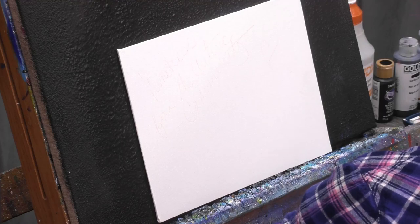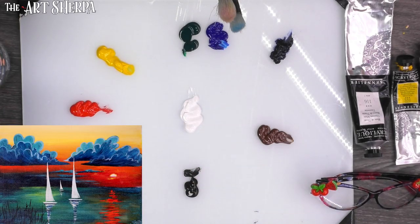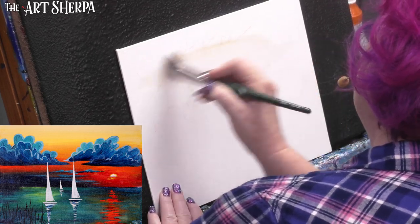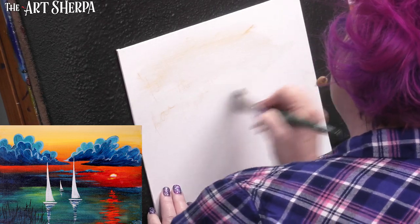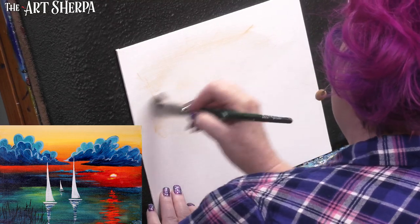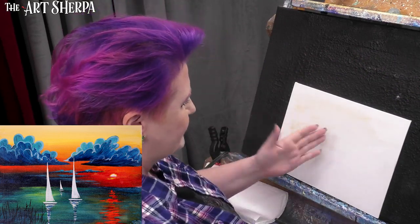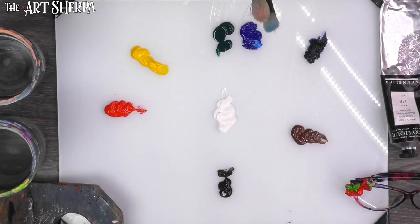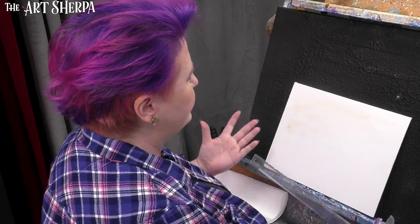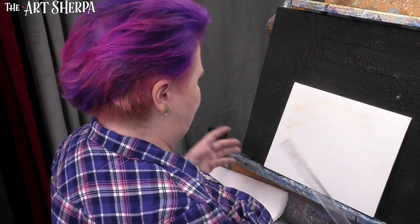We got the surface. I'm going to do a quick thing. I used a watercolor pencil to sort of write that wish in. So I'm going to take a very barely damp brush and just brush this into the universe and let the universe take this over, get it to the bigger space. And I'm going to create a horizon line. Now, whenever you're painting water, it's super duper important that your horizon line be level. Otherwise, it looks like your planet is pouring out into space somewhere.